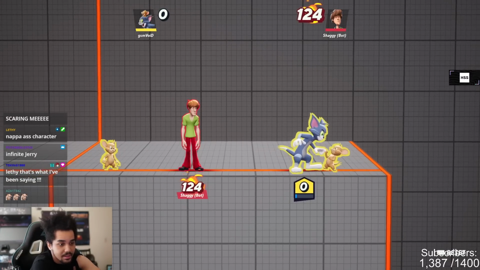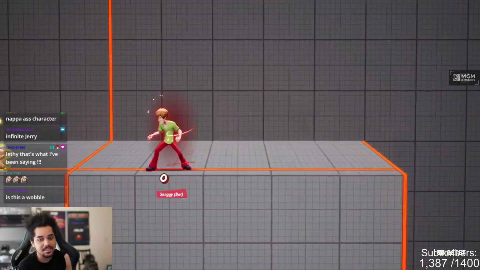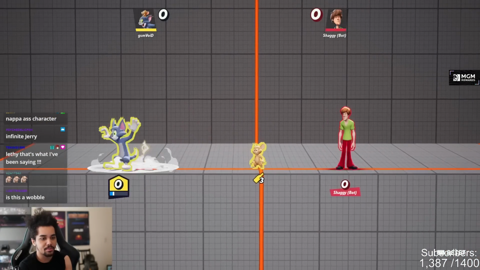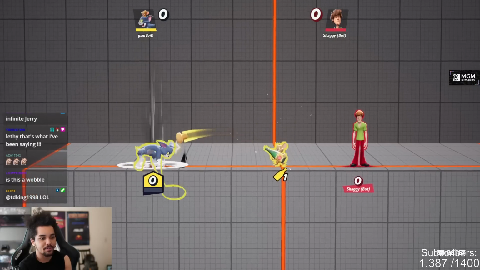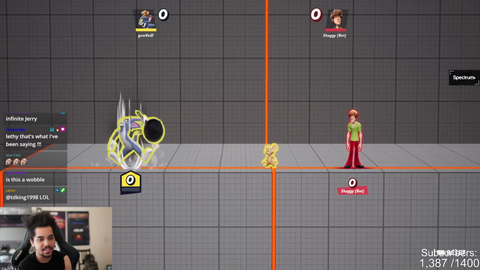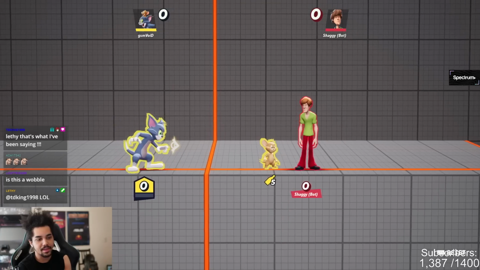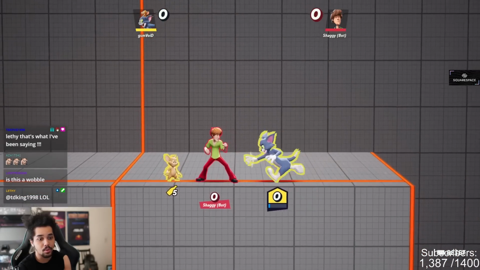But Jerry also has infinite Quarks if you buffer. So if you get Jerry buffering in a very specific way, he can just keep shooting. So let's watch it again, and I want you guys to pay attention to how much damage the combo actually does.